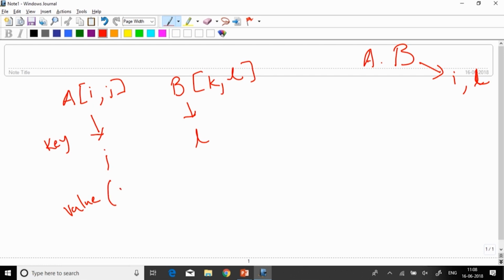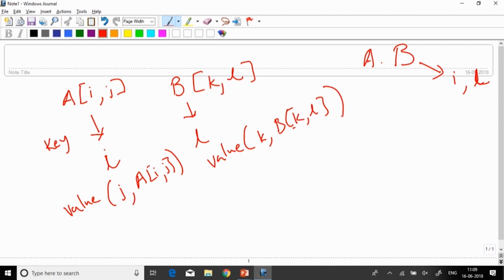The value should be J comma A_IJ, if it comes from the first matrix, since you already have the key as I. And if it is the second matrix, your value should be K comma B_KL.